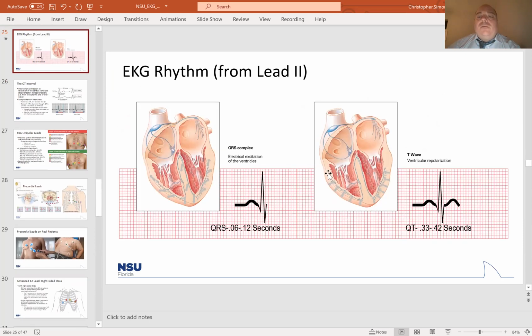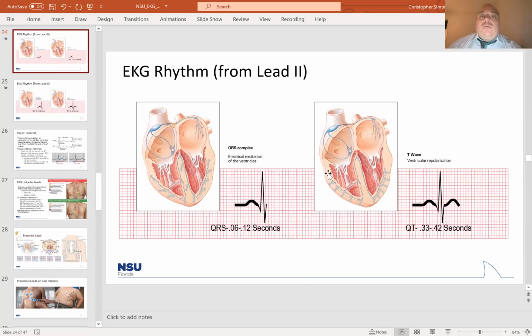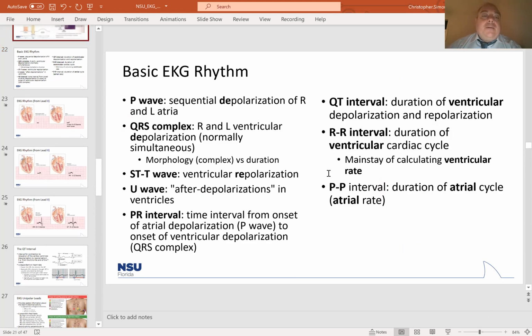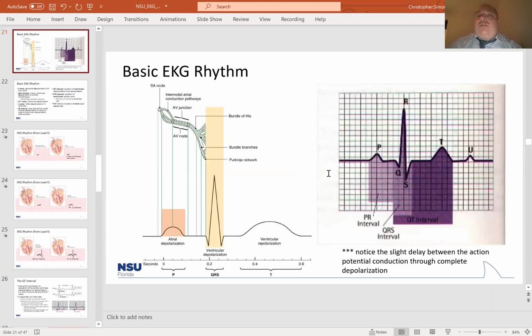So let's just quickly review. Up and down on the EKG measure what? They measure amplitude and positive and negative deflection. I'm not really looking at a particular slide in general, I'm just talking here. We're just reviewing. Up and down measure positive and negative deflections. Left and right measures time. Small box, 0.04 seconds. Large box, 0.20 seconds. 5 large boxes equals 1 second, right? So just be aware of how that works.